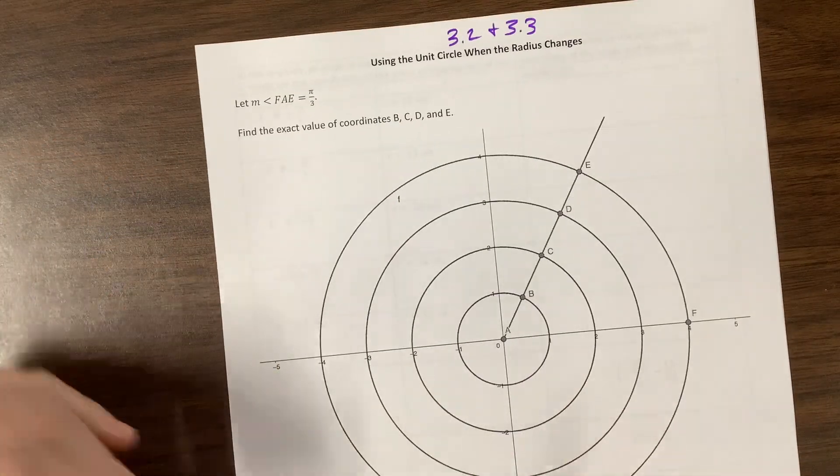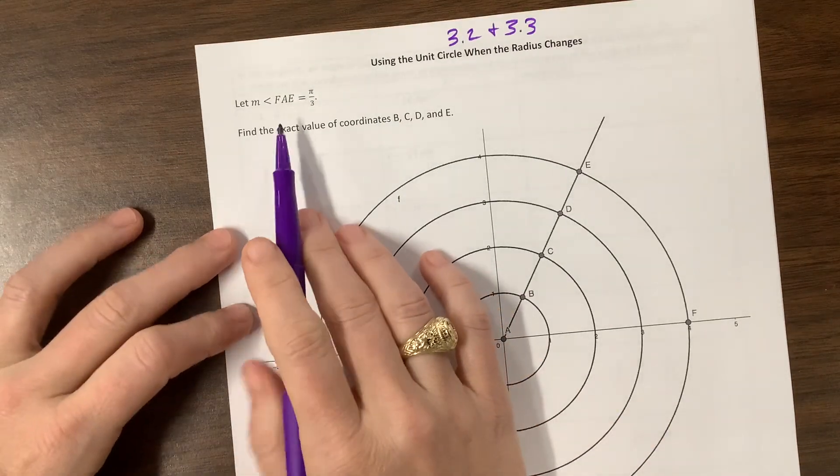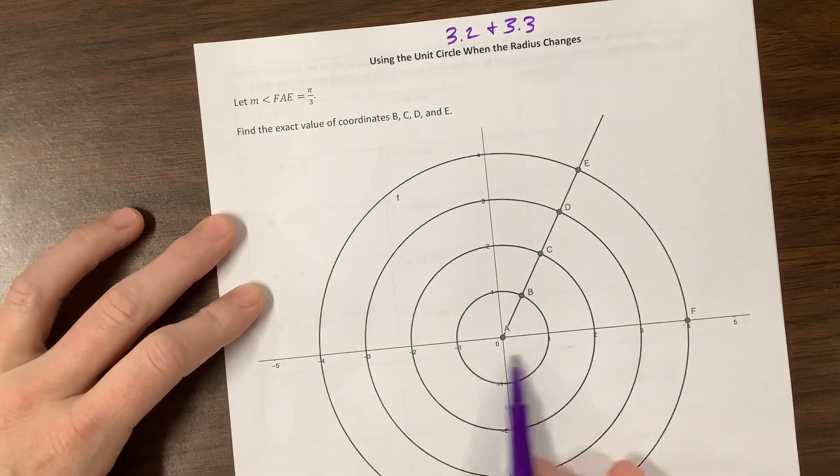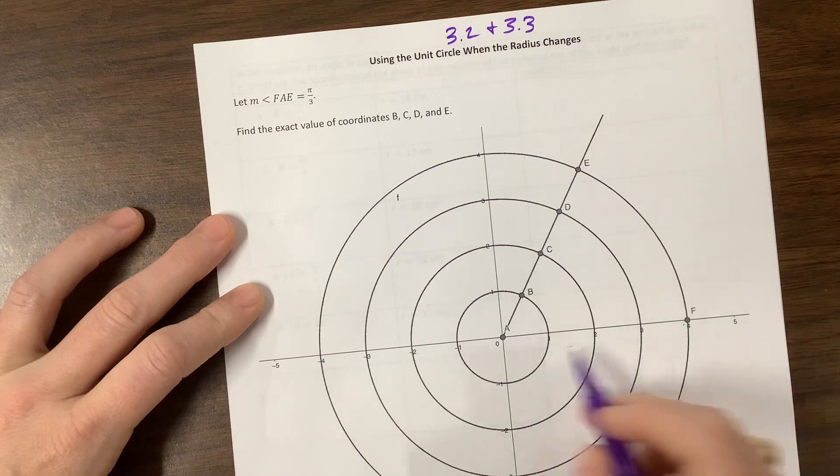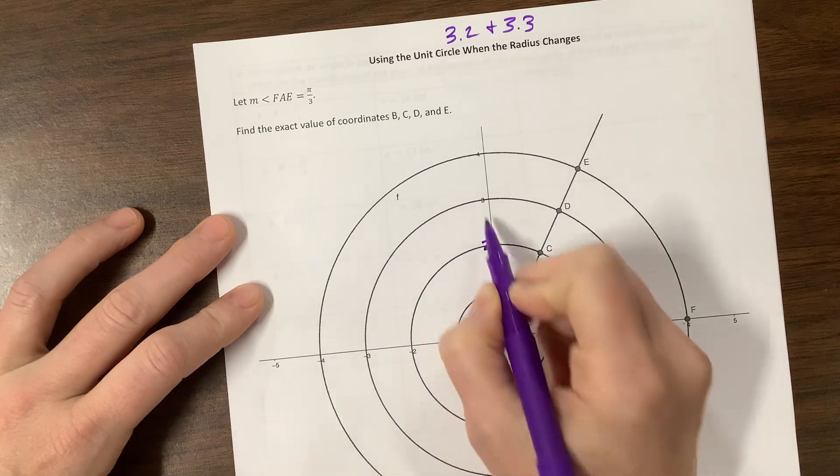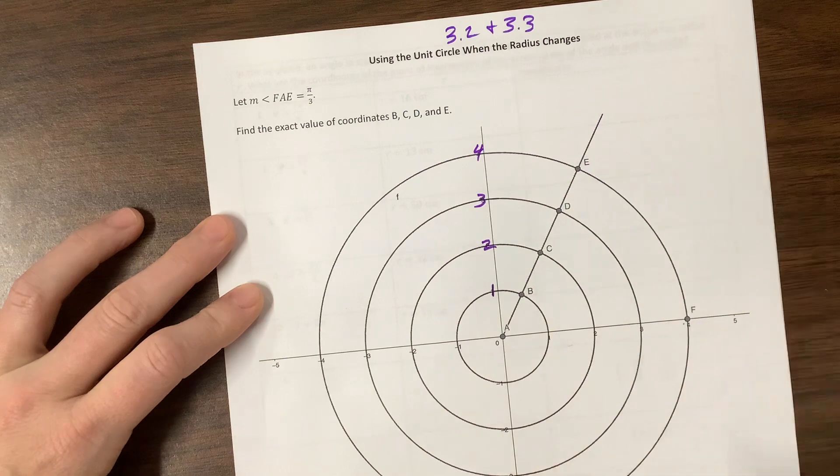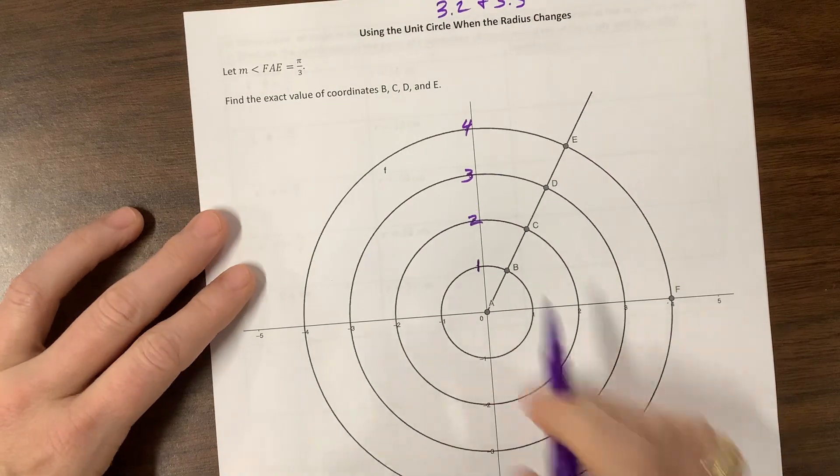Well, the AP curriculum starts throwing in different size radii, which is great, but I just want my kids so solid at the unit circle that we decided to pause on the rest of this. So anyway, that's our thought. Okay, so on this, this is how I intend to teach this when we get there, and that is, okay, say this angle FAE is π over 3. Okay, so we've got this 60 degree angle, we've got π over 3, and here this has got a radius of 1, this has a radius of 2, this is 3, this is 4, I don't know if you can see it, but that's what it is. So we want to know the coordinates.